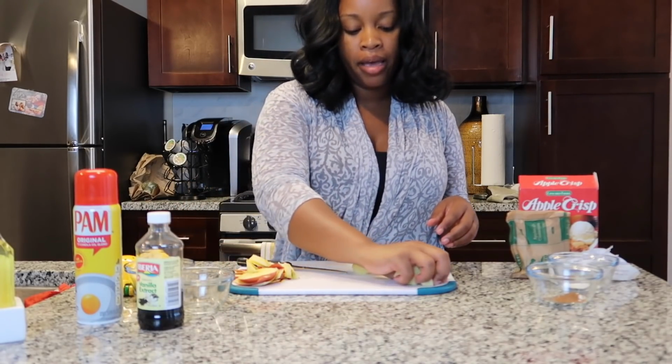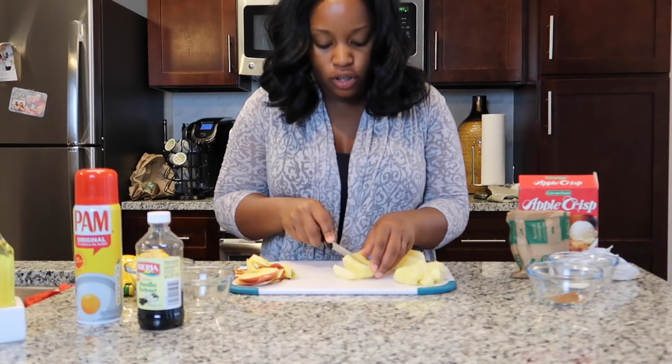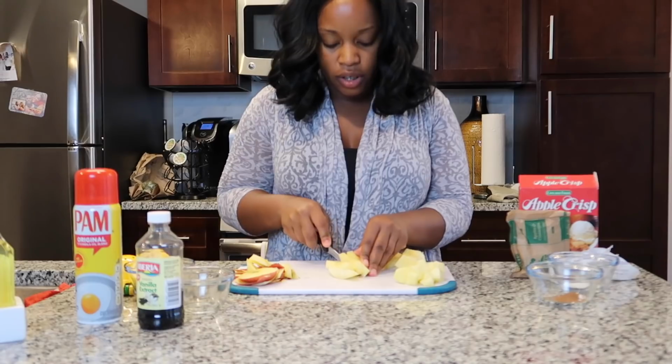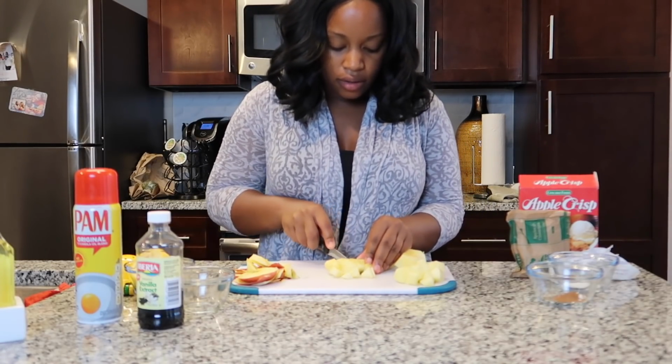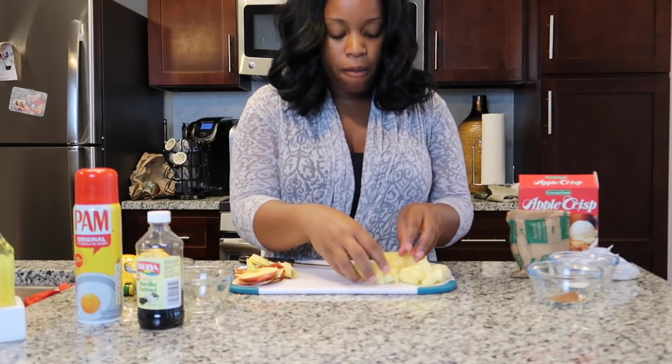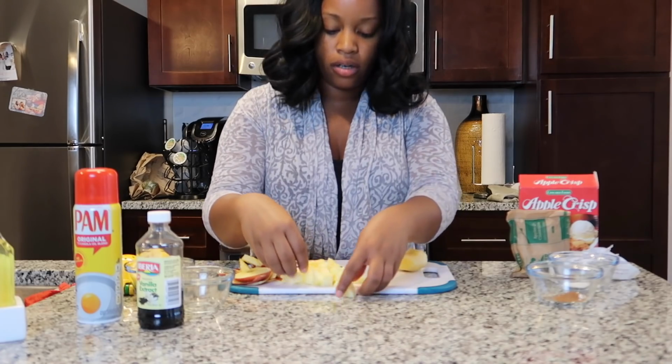I mean, it is okay because it's apple and it's going to cook down and it's going to be soft, but you don't want them to be too big. So I'm just going to cut these into 1/4 inch pieces, and that way they'll cook up faster as well if you cut them a little bit smaller.